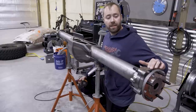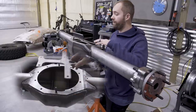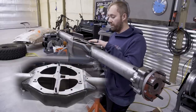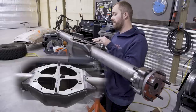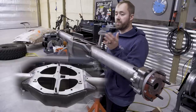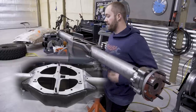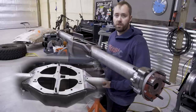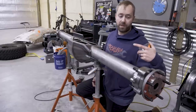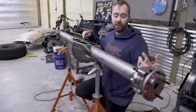Got my unit bearing cups welded on, and I'm using this little jig or tool from Ruffstuff Specialties. I've had it when I built my front 9-inch, and it's really helpful for, number one, measuring the center of the housing, but also to measure where your axle shafts go. So it has a little slit where your pinion is, because the 9-inch has an offset pinion. And then this little square here is either side of where you want your axle shafts to end. So it's really easy to do. You could put your tape measure through it on one end, line it up with the square, and then that will be your axle shaft length for that side.